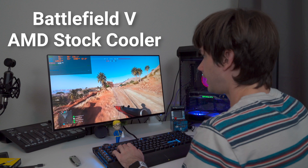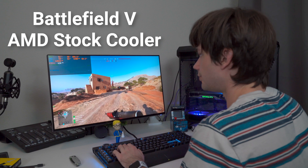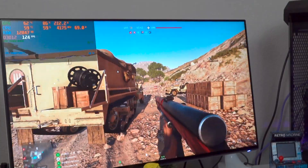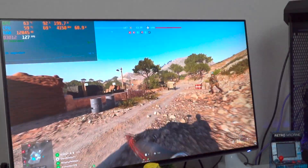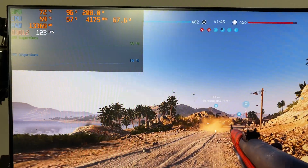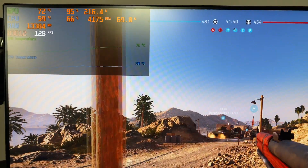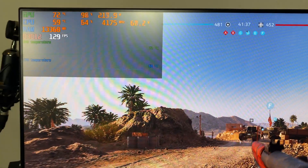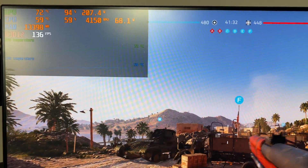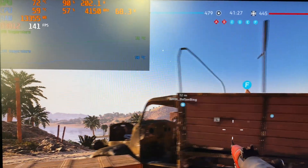I have the graph over there and right now the GPU is climbing and it looks like the CPU has leveled out. The CPU is at 59 degrees Celsius and the GPU is at 63 degrees Celsius and climbing. After a few minutes it looks like we've settled at 59 degrees Celsius. The GPU is about maxed out - it's running an RTX 2080 at 1440p and the GPU is topping out around 72 degrees Celsius.